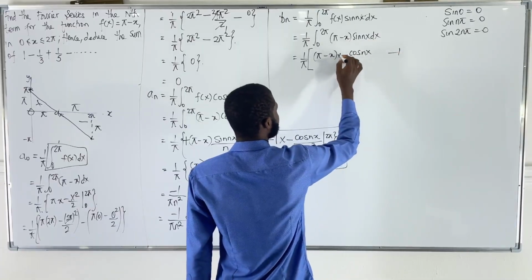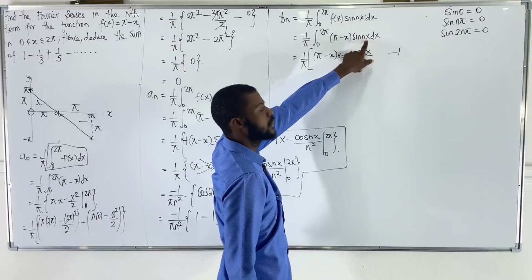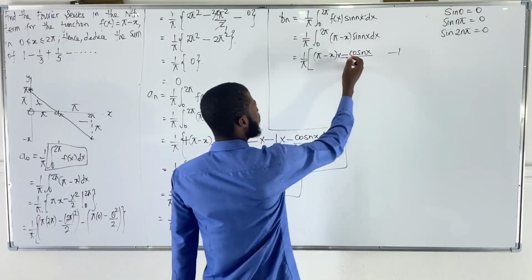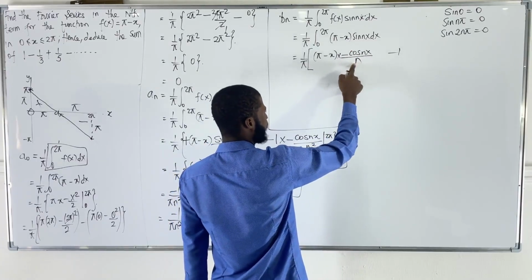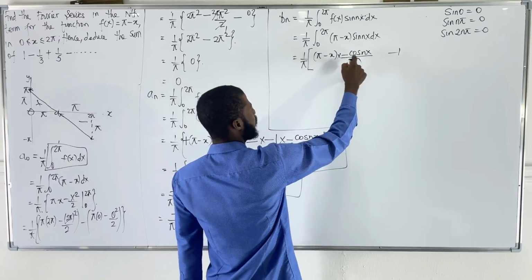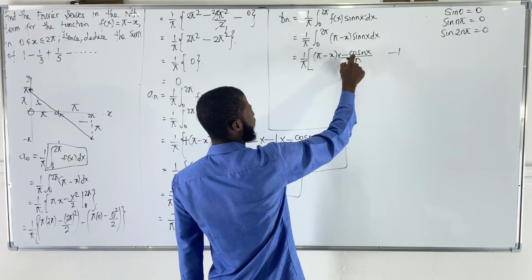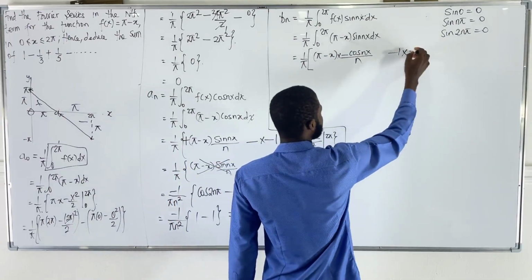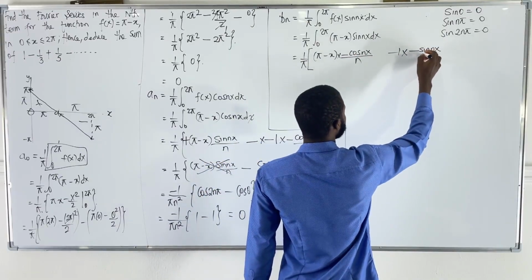Minus cos nx divided by, now differentiate the n. So what would you get? You're going to get n. So you divide by that very n. Now everything here that we just got, minus cos nx all over n, integrate it again. Now when you integrate the cosine, you're going to get sine. But remember that there's a minus. So you say times, write the minus first. Integrate cos, you will get sine nx.